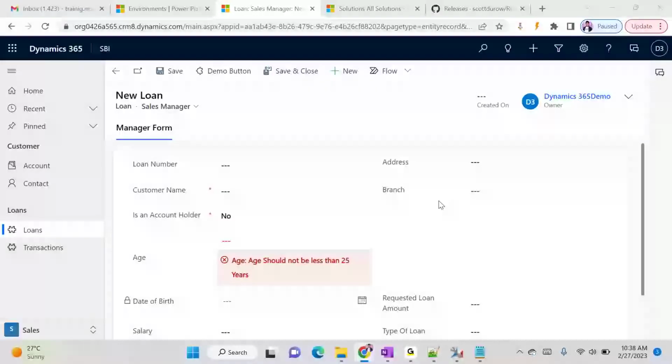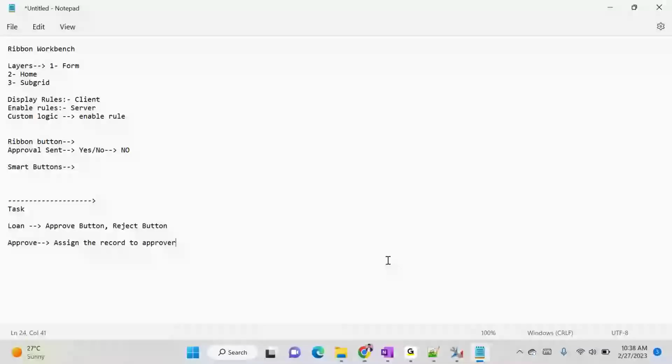So on button click, the record should be assigned from the creating user or owner to the user selected here. Clear? When I click the approve button, assign the record to the approver and send an email notification to the approver.